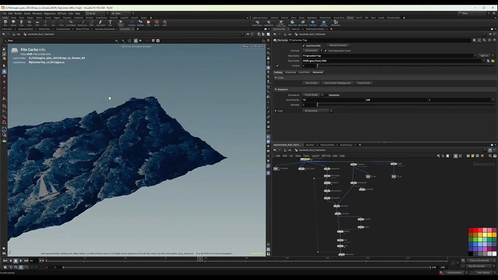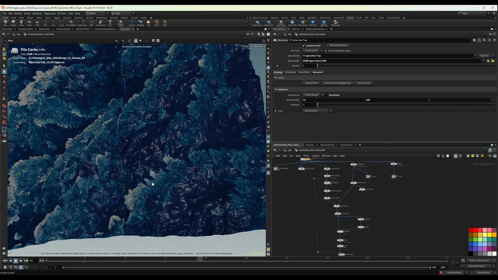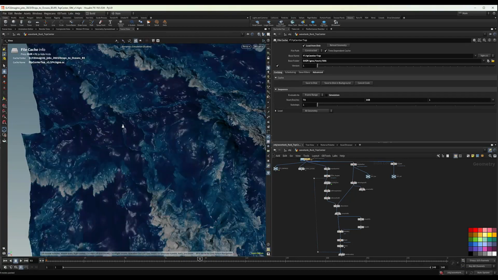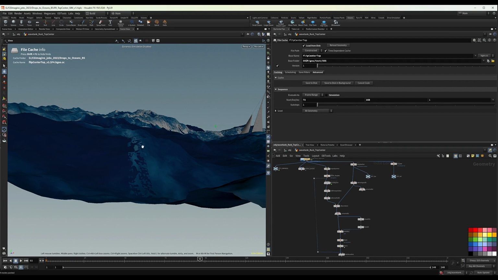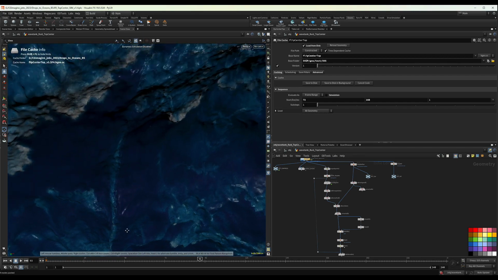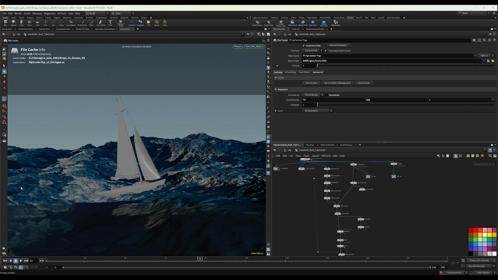Welcome back. So here is the back part. And it's matching really nicely in this area. You see, it looks like one single thing. You can see a little bit of this line. You won't notice it for sure, because this is more about the attributes than the displacement itself. The displacement here is just a little bit of overlap that you won't notice. That's really good. So you now have, from the camera view, a very nice big area seam, and you have high res only on the first section.